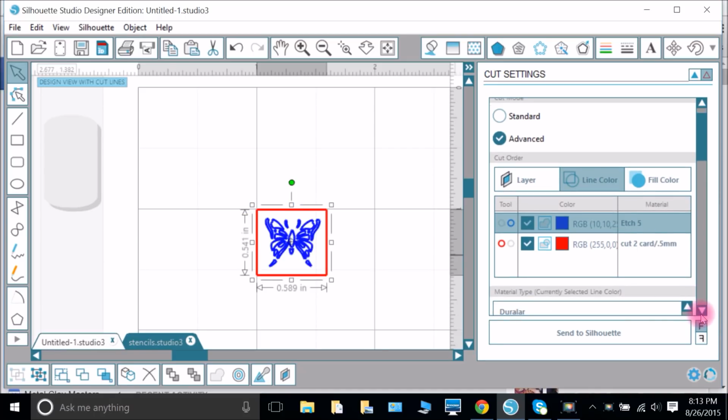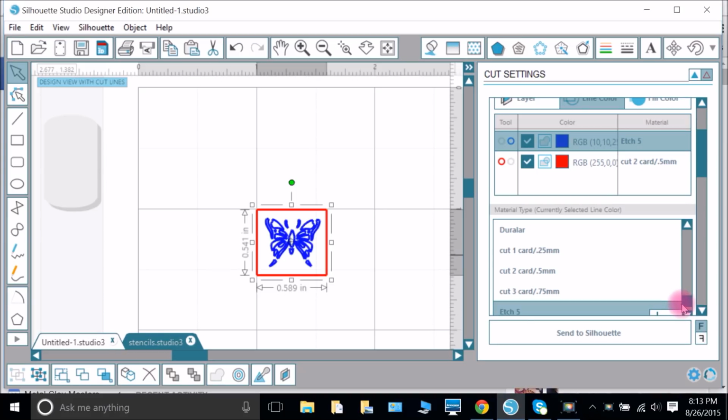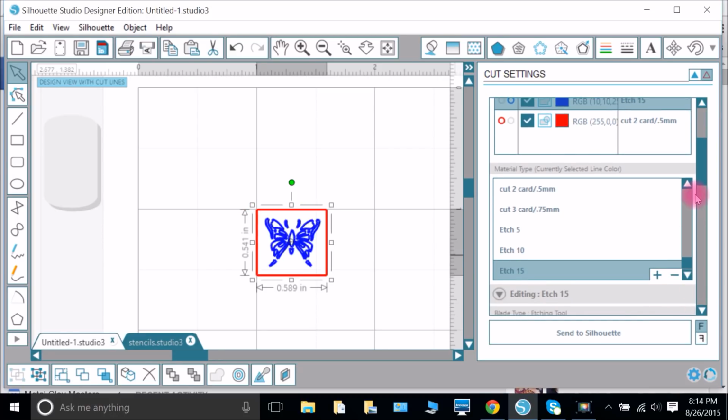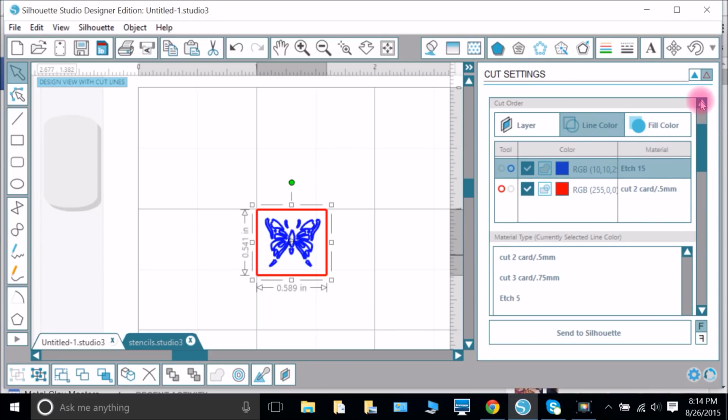And we know that the number for etch has to do with the pressure. You can learn all about that if you take my class. There's a bonus video on all these user-defined settings. So I've set that to 15, and that's going to give it a little bit deeper etch, and I think that's going to do a little bit better, and then we can go through one more time and even go deeper if it's not too clear.